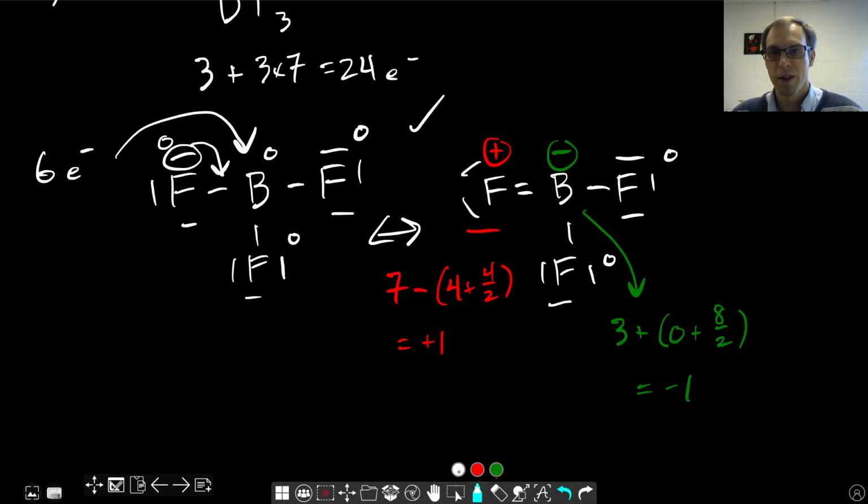So we're between 2 things, right? Either we want to minimize the formal charges, which gives us the less than octet structure, as we see on the left, or we give boron an octet, but that requires us to put a positive formal charge on the fluorine.